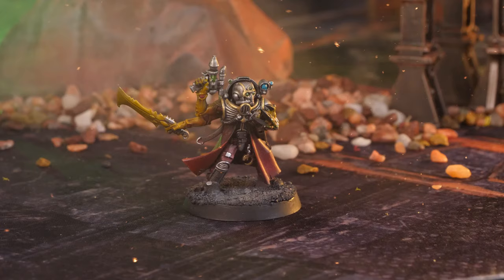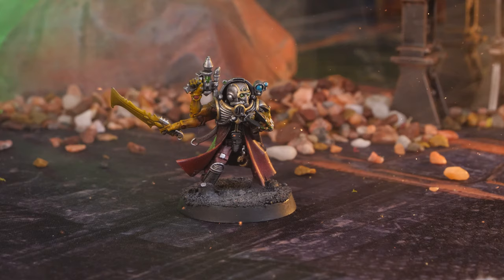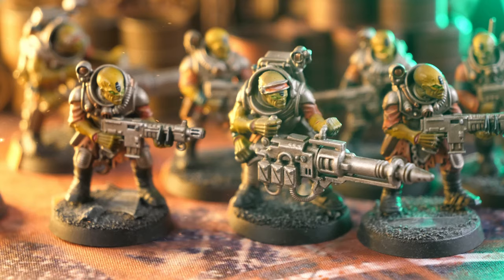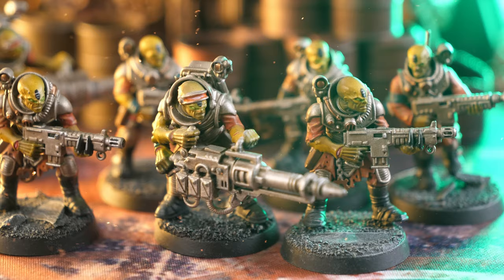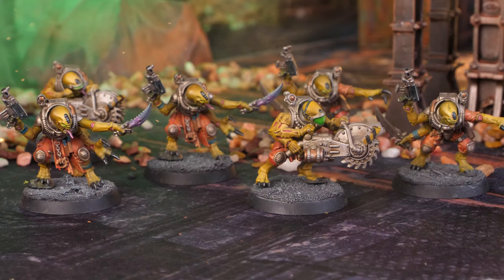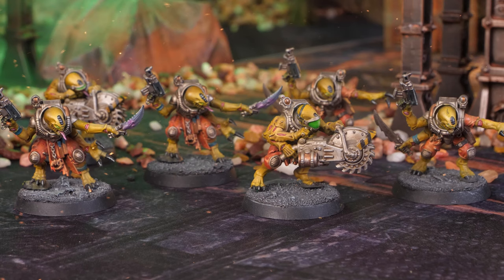Let's kick it off with my Warlord, who is a Primus with Prowling Adjutant, joining a Nexos, also joining a unit of 20 Neophytes. This unit has 4 Seismics, 4 Flamers, and an Icon. We also have another Primus joining a unit of 20 Neophytes with the same loadout, 4 Seismics, 4 Flamers, and an Icon. And a third Primus, because they're amazing and give full rerolls to hit, joining a unit of 10 Acolyte Hybrids with 4 Demo Chargers and 6 Flamers.